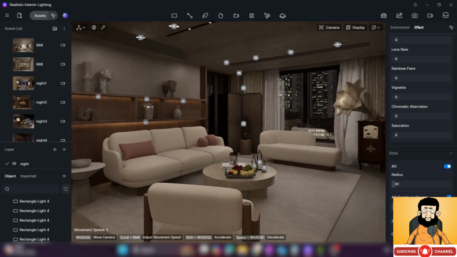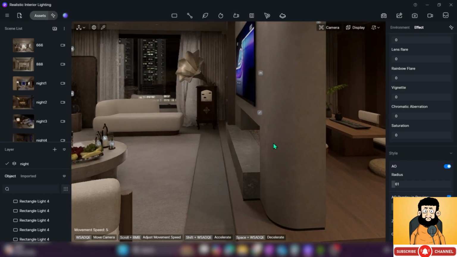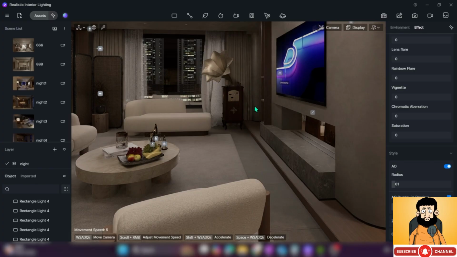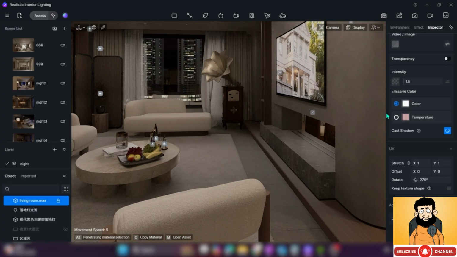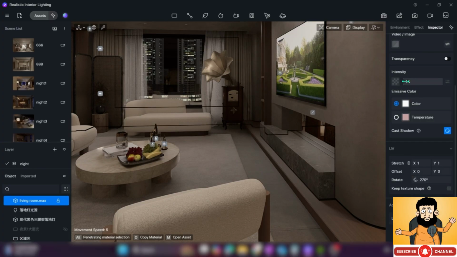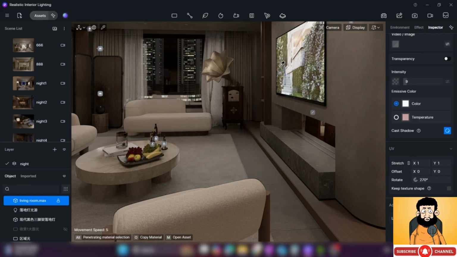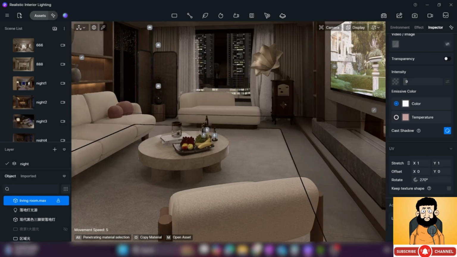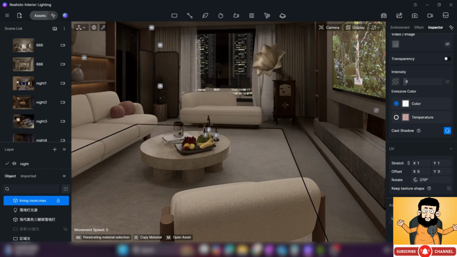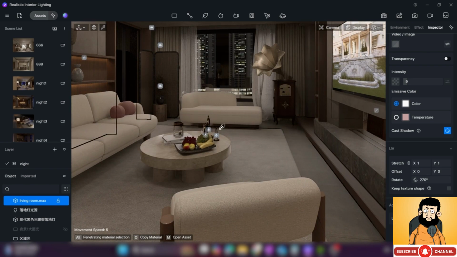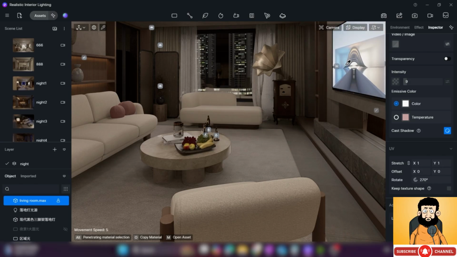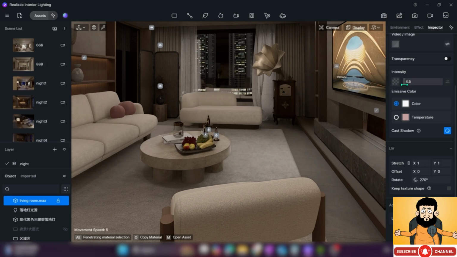So if you just render this one, and from here also, because you have a TV here, I'll press the I key. If I press I here and increase the intensity, it will light up all the scene, because of the TV there's global illumination and ambient occlusion as well. But usually you don't have to use much intensity, because otherwise it will look like a white image, which is a bit unrealistic. So I'll make it under 5.